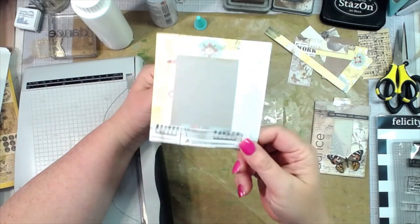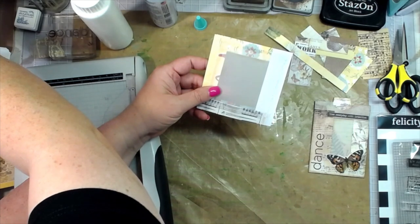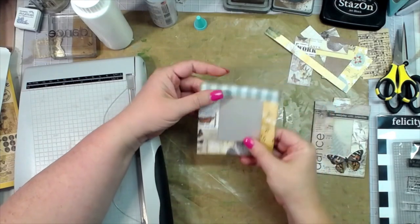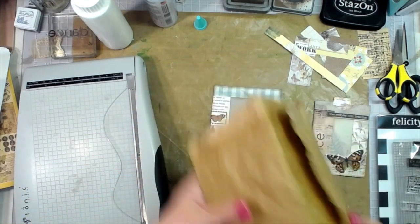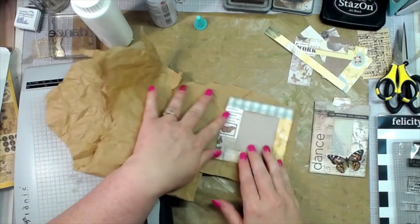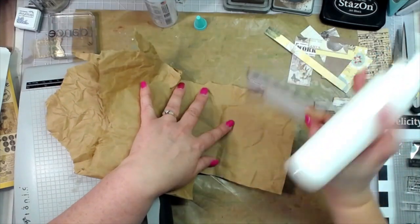Now, you could cut this down to make it exactly 4.5 by 4.5. I'm going to turn my brightness down just a little bit because that looked a little too bright for your eyes. Okay, so then we have this. Then I'm going to get my paper bag roll again. You could just use some inked or dyed copy paper. You don't have to use paper bag roll.